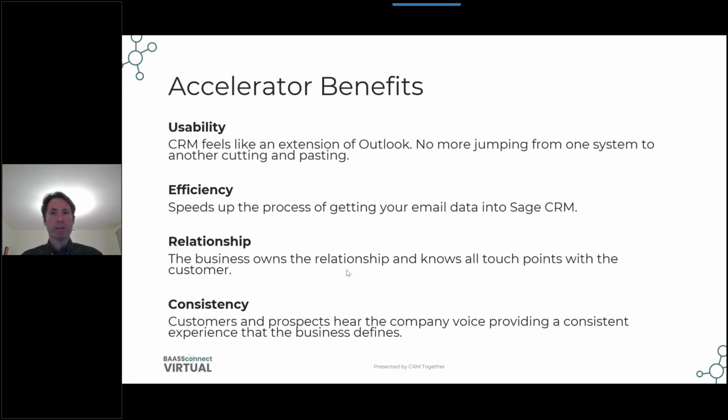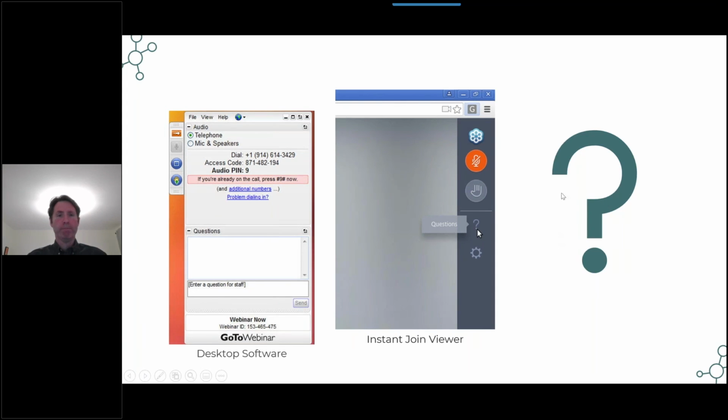And of course, consistency. If you take your email templates, take a look at how you communicate with your customers, with your partners, with your affiliate channel, whatever it may be, you can actually then design out exactly, this is how we communicate. These are the email templates to use, and here's the reason we use them. And they can still add in the personal touch, a salesperson, for example. But what it does, from a customer point of view, is it just gives them confidence that they're getting that experience.